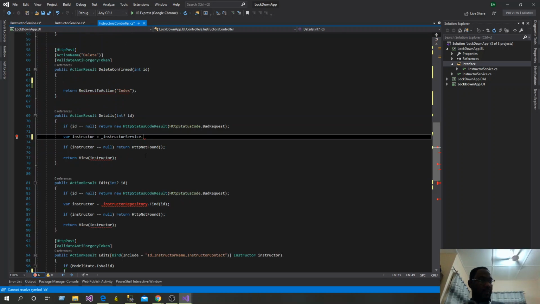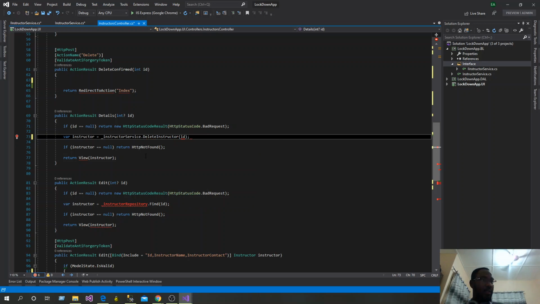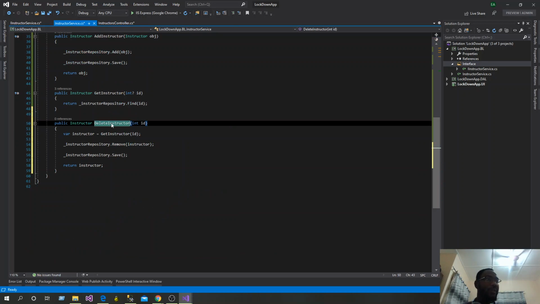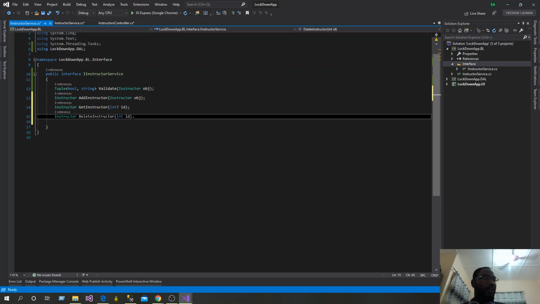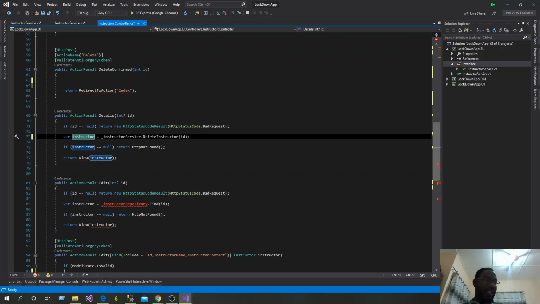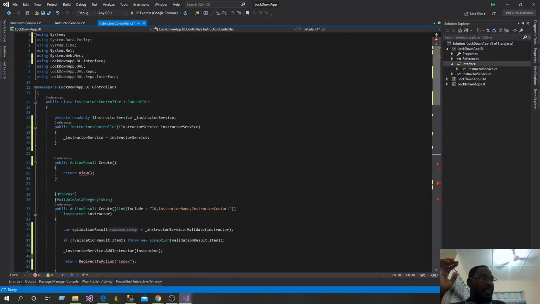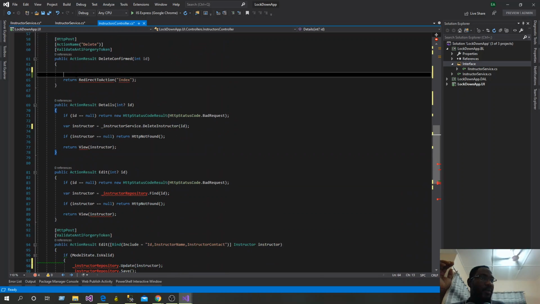So we're going to now delete instructor from here, passing in the ID. This is nullable. Good. And we can do it here. So whatever check is happening here, you can still do this check, but inside your instructor service you can do any check before you do your deletion. So let's move forward. We've done this, we've done that, we've done this too. Good.